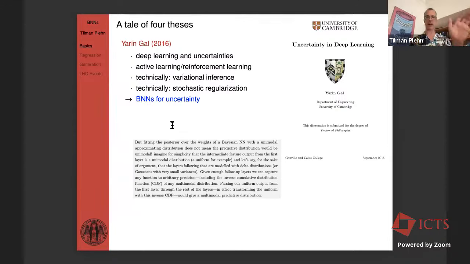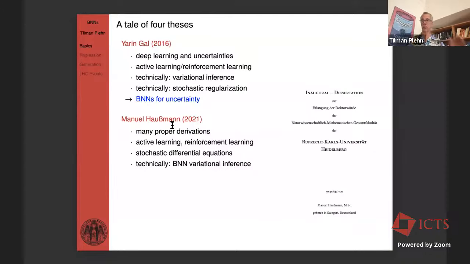By the way, as I said, he's a superstar. It's really amazing what he developed in this thesis as one student. If you want to learn a little bit more about these things, a little bit more formal, a little more careful and mathematical, I can advertise Manuel Haussmann's thesis. That's the fourth thesis that for me forms this field. Manuel did a PhD in Heidelberg, and we're very good friends. He taught me everything I know about Bayesian networks, because at some point I noticed when I read Yarin Gal's work that there was a guy in Heidelberg who knew huge amounts about it, and so we had coffee and stuff, right?